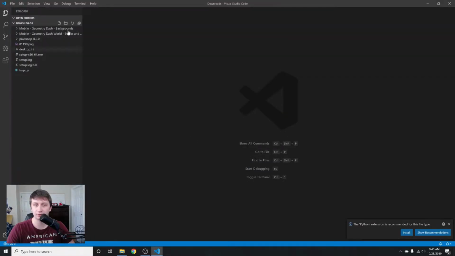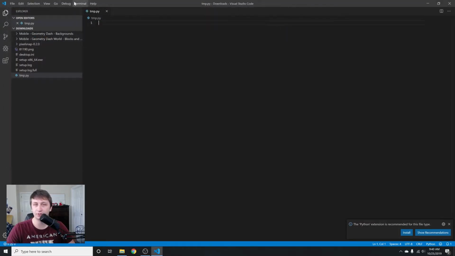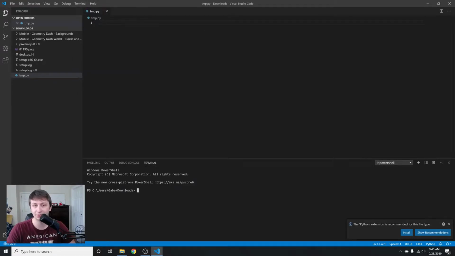I'm just going to work in the downloads. Then you can hit new file and save it into that same folder that you opened up. I'm going to call this temporary.py, and then I will replace it. After that, hit terminal and new terminal, and now you're set up to start writing code. That might have been a little bit complicated, but it's not that bad. You're simply opening a folder over here and opening your file right here. Visual Studio Code also automatically recognizes what programming language you're typing in, so it has highlighting built in. If I type in if here, you'll see that it's highlighted, and true is highlighted, so it knows what we're dealing with.